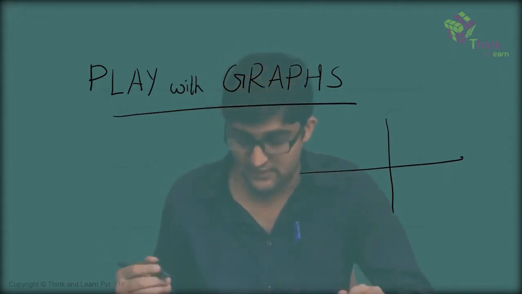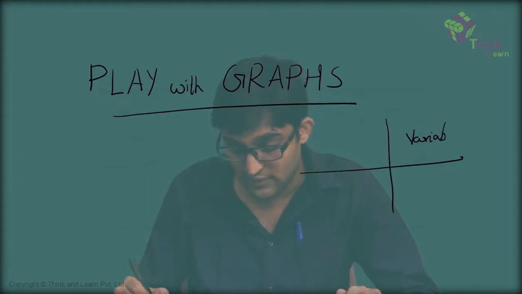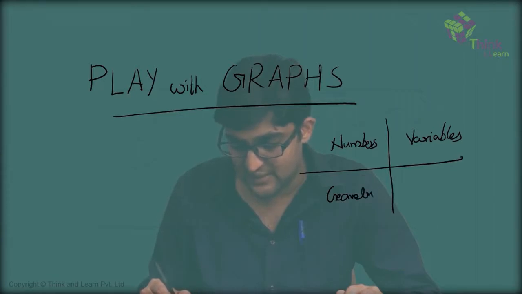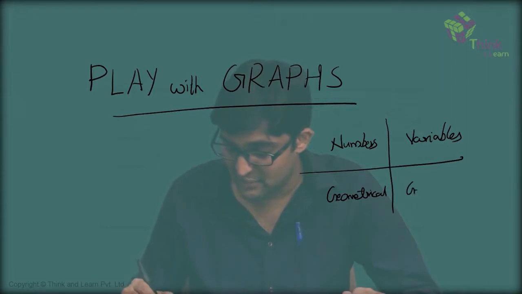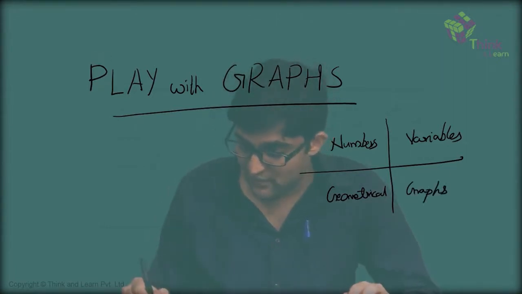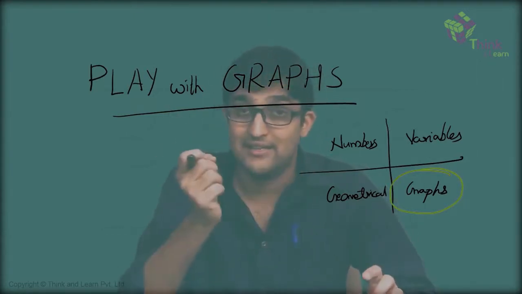look at the question. A question can be looked at in variables in the form of functions. It can be looked at in numbers. It can be looked at geometrically, which is basically a case of breaking it down and visualizing it, and finally it can be looked at graphically. So what we are going to do in this chapter is look at questions which ideally should be looked at in a graphical manner, so that doing it will be easiest.